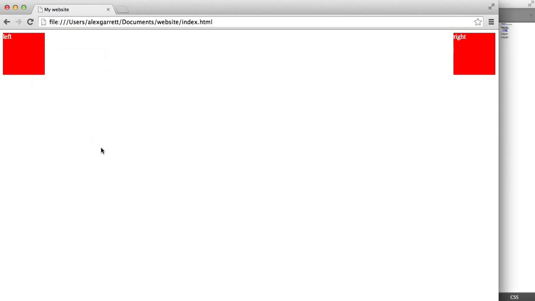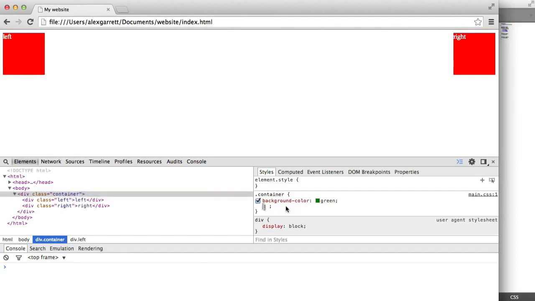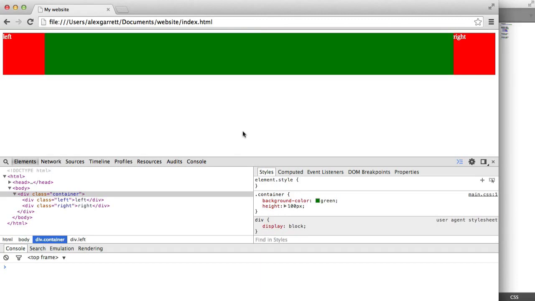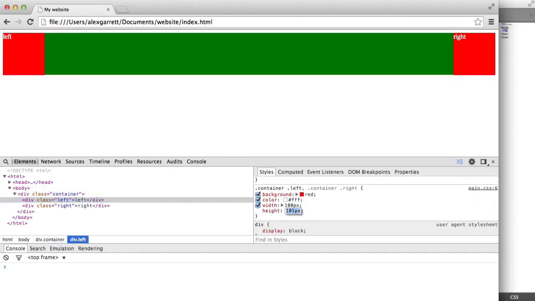And we can check this out using Chrome DevTools. If we hover over the container, you see that it basically doesn't exist. It's almost like it's flattened and it's completely been removed from the page. There's a couple of ways we can remedy this. We could set a height if we wanted to, but that's really annoying because if, for example, the left or the right-hand container change in height, the container doesn't follow, which is a little bit annoying.